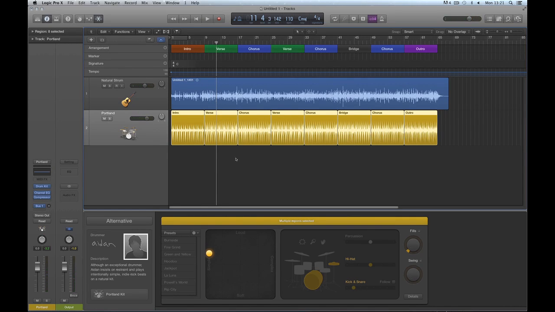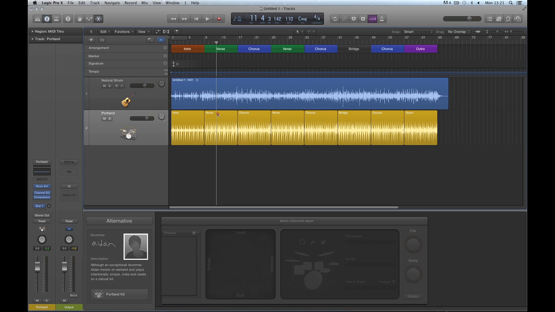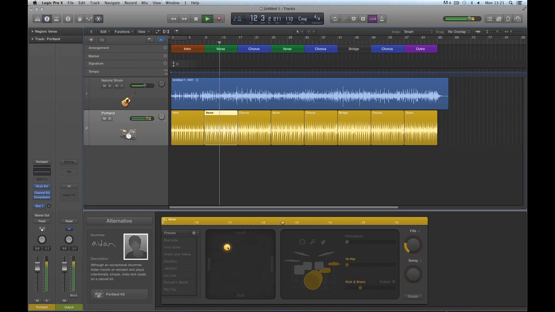Now each section is correct for that section of the song. The verse is like a verse playing with the, if you look over here on the editor, look, the kick, the snare and the hats are illuminated. It's a kick, snare and hat pattern. At this loudness and simplicity here, look. There'll be a little fill at the end of that and it'll go into the chorus, and on the chorus, look, it switches to the cymbals, the kick and snare pattern changes and a shaker comes in. So we do a little fill out of the verse into the chorus. Yeah, completely different pattern, then back to the verse.